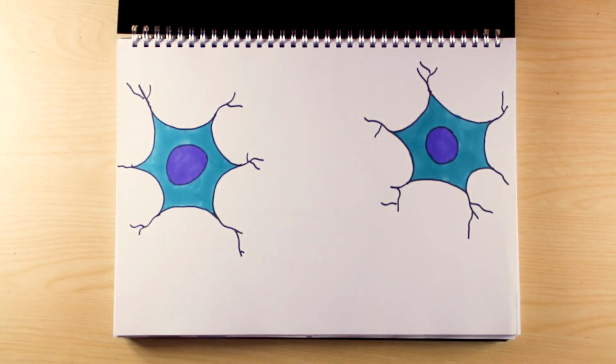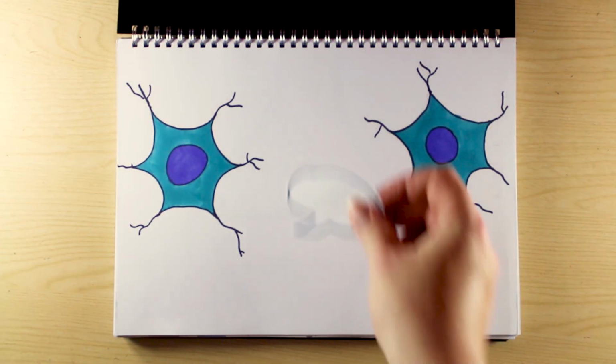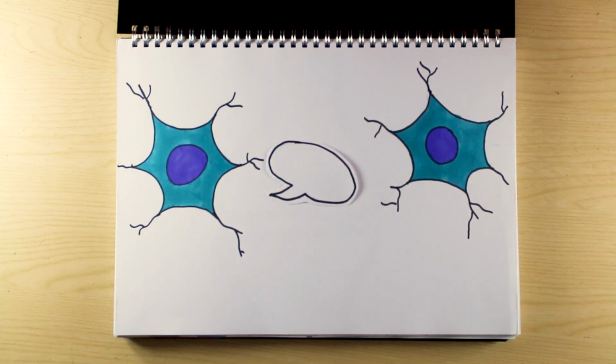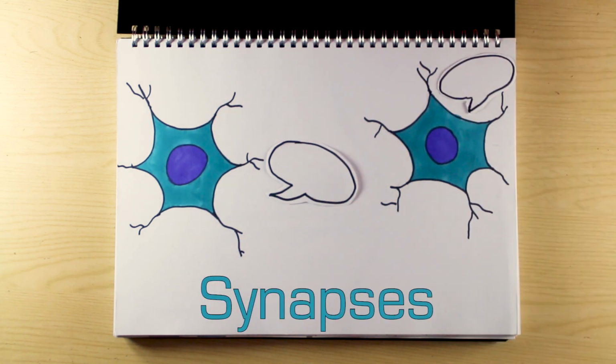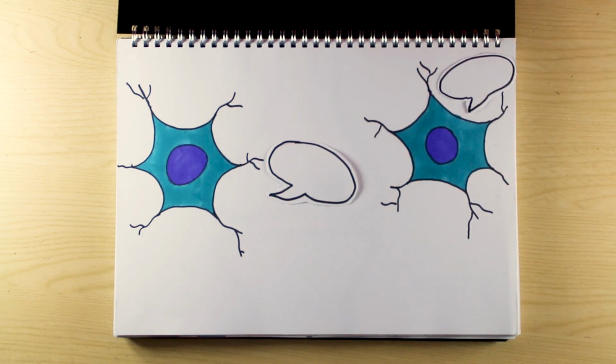In order for us to function, our nerve cells need to be able to talk to each other. This exchange of information within our central nervous system between nerve cells occurs through structures called synapses. Most of these structures allow for exchange of chemical signals, but there are other synapses that allow for the passage of electrical signals. Synapses are where the tail end of one neuron meets either another neuron or sometimes a different kind of cell. They're like junctions for the messages your body needs to send.